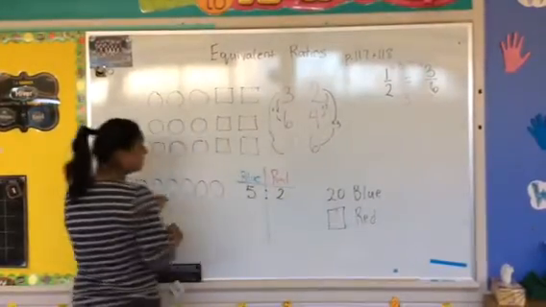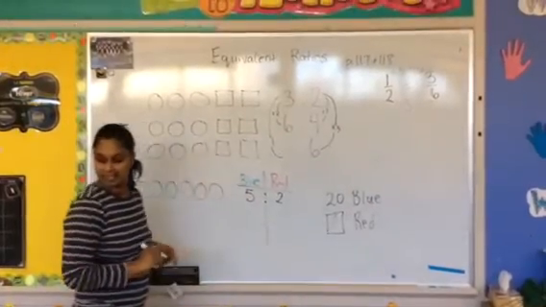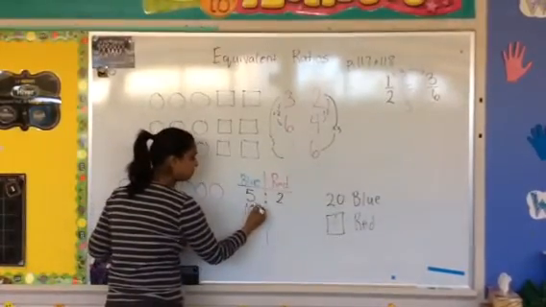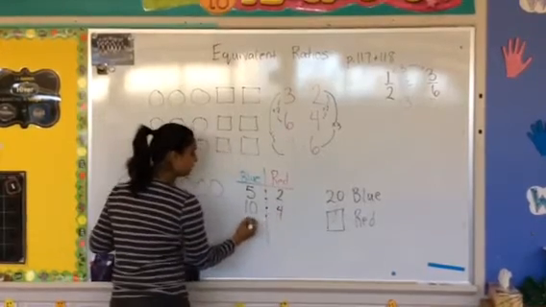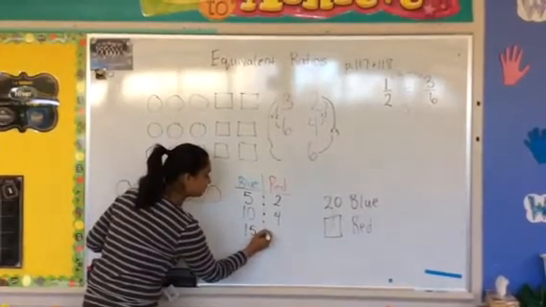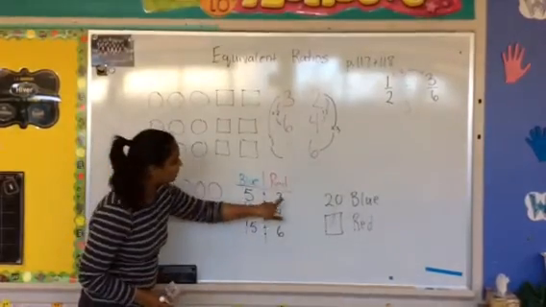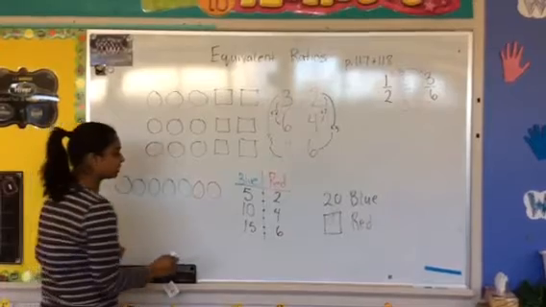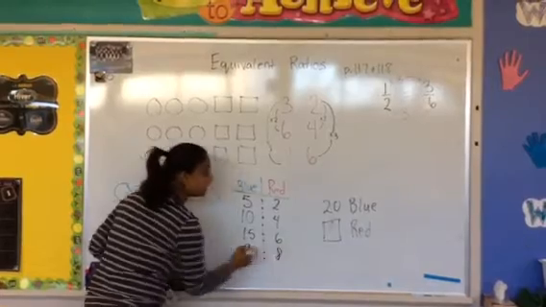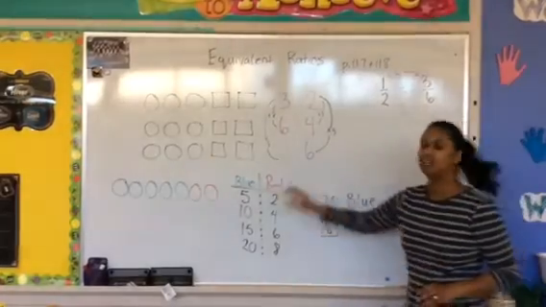What I would be doing is just continuing my sequence until I see that blue is at the number 20. So if there were 2 sets of this, I know that there would then be 10 blues and 4 red. Then if I drew another set, I'd have 15 blue and 6. So we can see that the blues are increasing by 5 each time. The reds are increasing by 2 each time. We can see that from the picture. And then finally, there's my 20 blue, and I see that I would have 8 red. So 8 red marbles in the jar if there are 20 blue marbles.